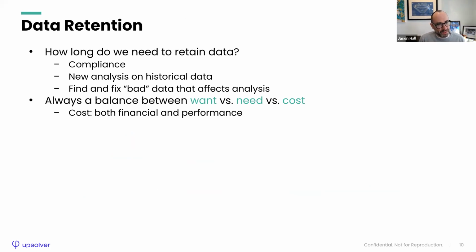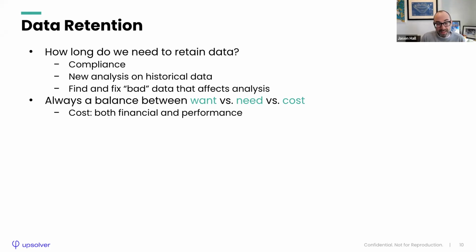But there are also non-compliance related things to consider when coming up with a retention strategy. For example, fairly often the business has new ways that they want to analyze existing data, right? Let's say we've been keeping transactional data for 5 years. And for those 5 years, we've been doing historical analysis on financial performance. But now we want to start maybe doing some machine learning or predictive analytics on that data, right? The same data that we've been generating for the last 5 years, just a new way that we want to analyze it. And it'd be a bummer if we decided we only wanted to keep 1 year's worth of data because that's all we thought we would need for our financial reporting, only to then have that prohibit us from having 5 years worth of historical data to build predictive models on our performance, right?